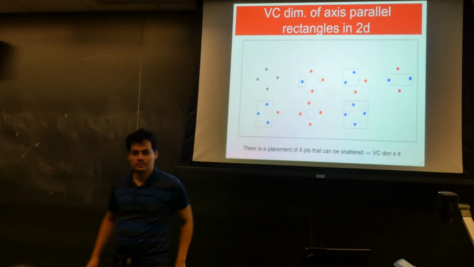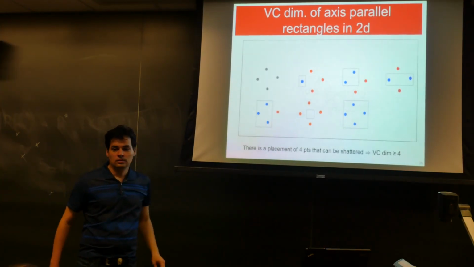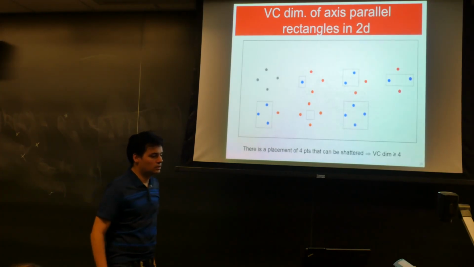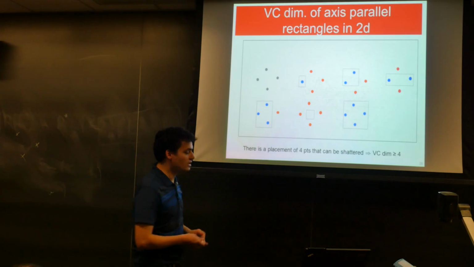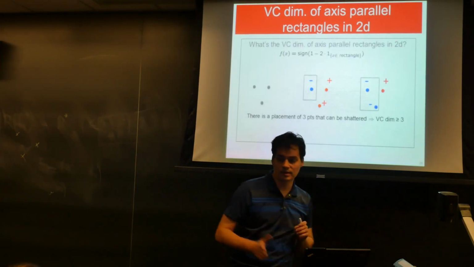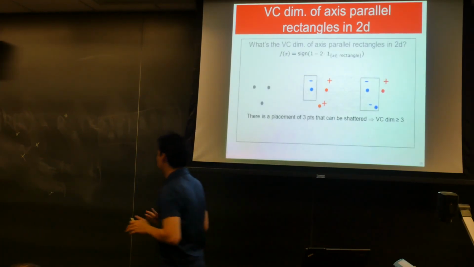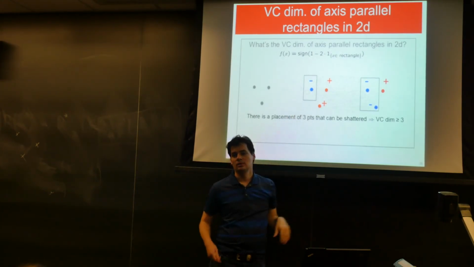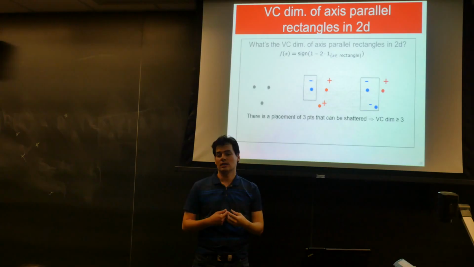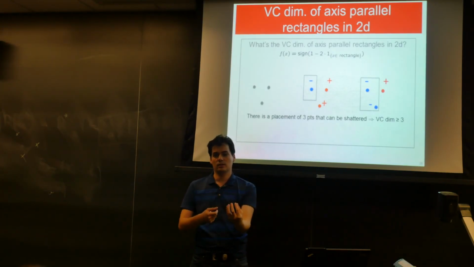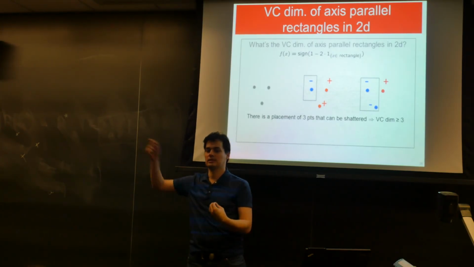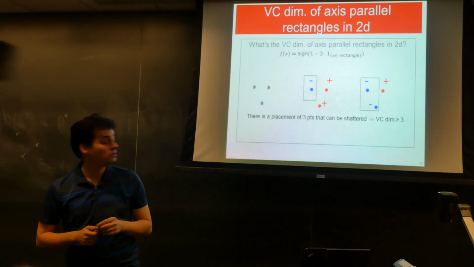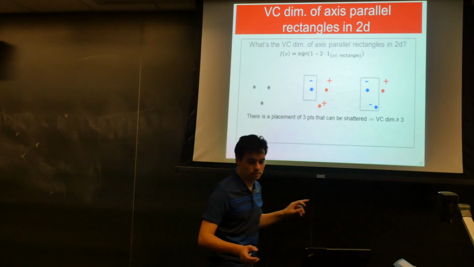Can you do the opposite? I mean, everything that's inside is positive, or negative? Can you do either way? Sure. So I just choose the classifiers. So that was my function class. Inside, it has to be this class. Yes. So that's how you fix your classifier. You say that inside of this rectangle, it has to be this class. Yes. Then only the case of negative plus negative in a line.